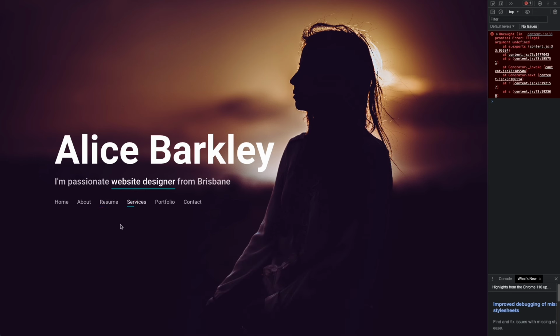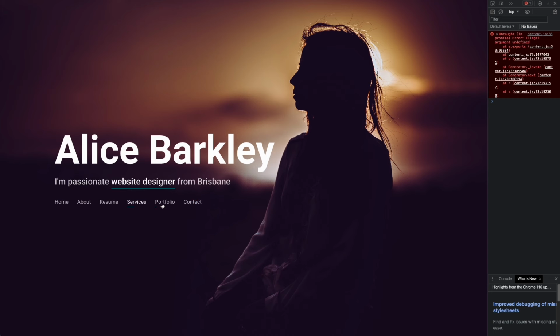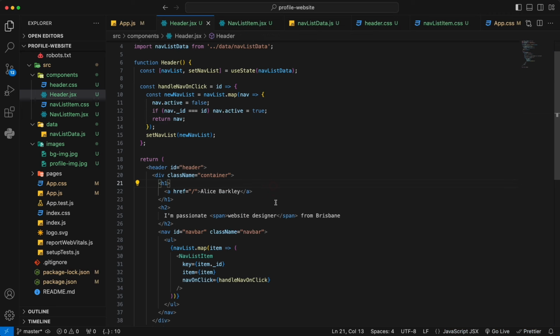How come when I click on one, the previous underneath bar goes away? It's because in our header function, we set all the active status to false initially, and then we only want the one that you click on to be set to true, right? So that's why it can keep changing. Awesome. Even if you reload the page, that one's still on because the home one has been set to true by default. Alright, we have successfully done the navigation active handling.